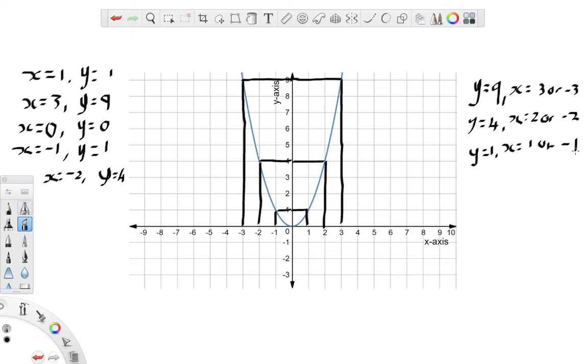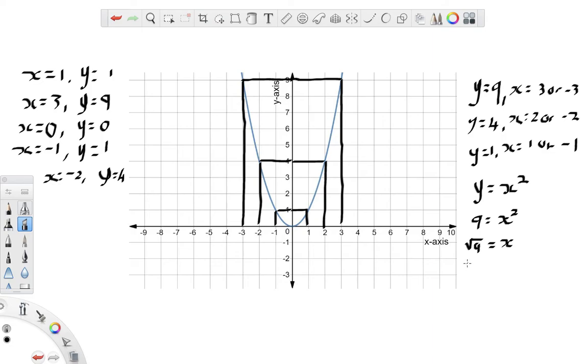Okay, so then we ask, well, why is this? Well, this curve, in fact, is the graph of y is equal to x squared. So if we have our y value, let's take the first example, when y was 9. Well, then 9 is equal to x squared. If we want to find out what x is, we just square root both sides, so we get the square root of 9, which is equal to x.